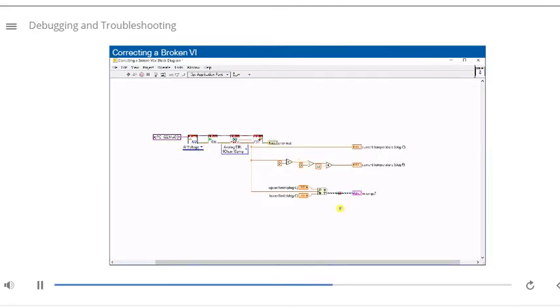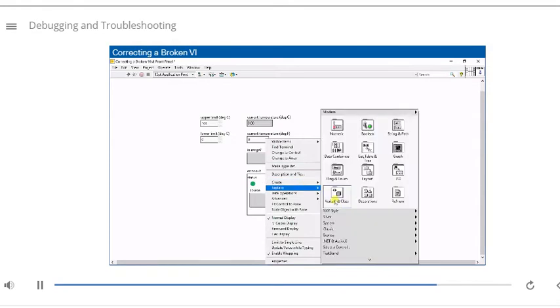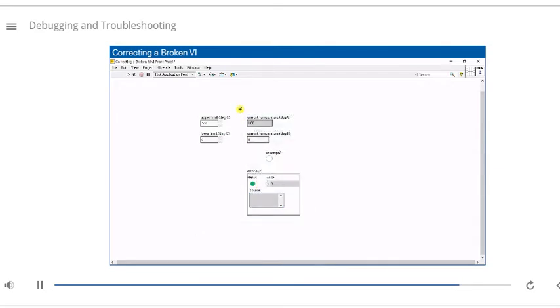The last error states that two terminals of different data types have been connected together, which won't work. This is an error due to mismatched data types, because we have a Boolean output wired to a string input. As I examined this, I realized that the in-range string indicator should probably be a Boolean indicator instead, since this indicator will only have two states, either in range or not in range. Notice that when I replace this string indicator with a Boolean indicator, I have fixed the mismatched data type error. And now that I've fixed all my errors, the Run button is no longer broken, and I can run my VI.